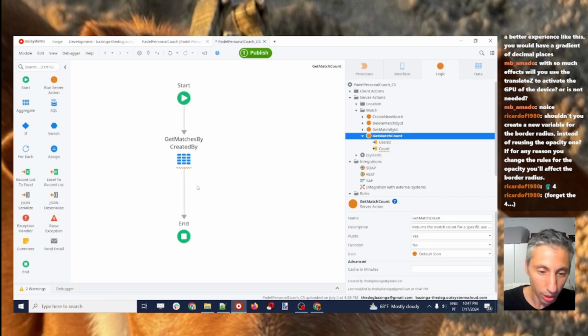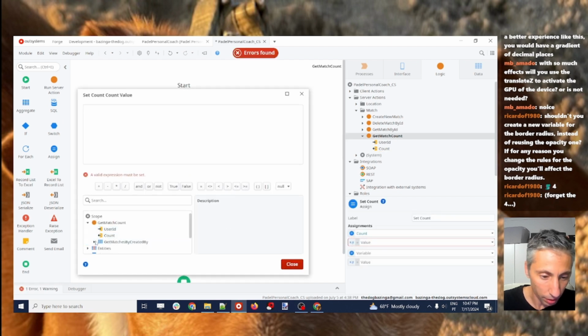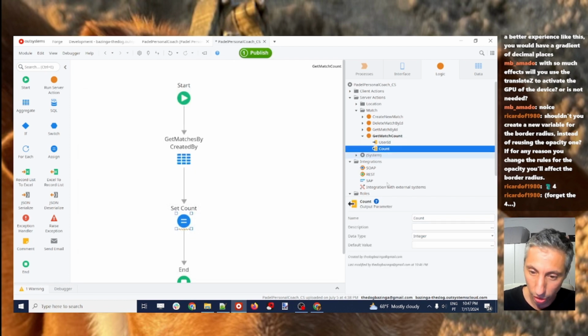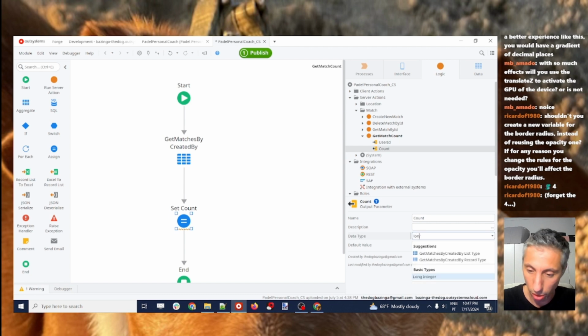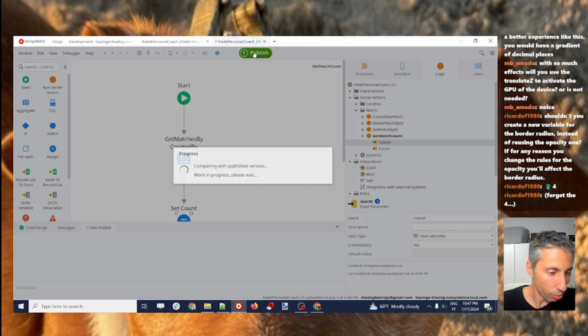I'm going to set the count with the get user parameter get matches. It should be a long integer, so let's change this to long integer. Okay, cool, and that's it. I'm going to publish this really quick.